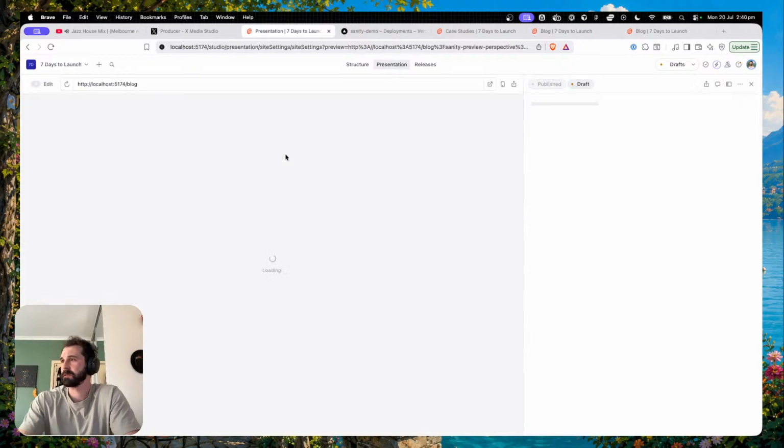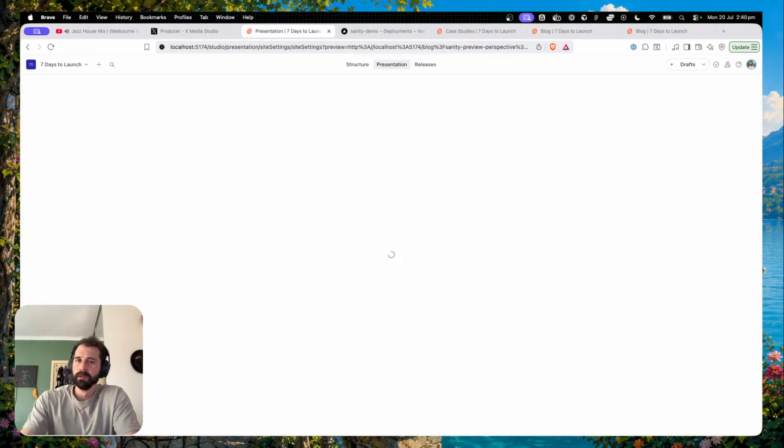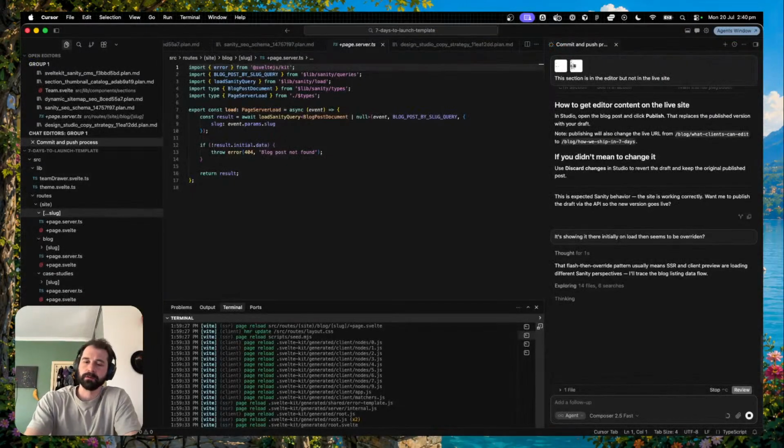Flash image SSR client preview Sanity perspectives. So herein lies a question: how do we ensure that the Sanity perspectives are always aligned?